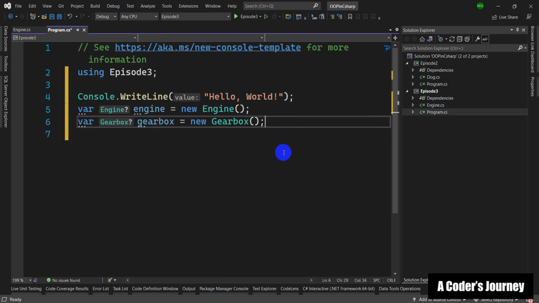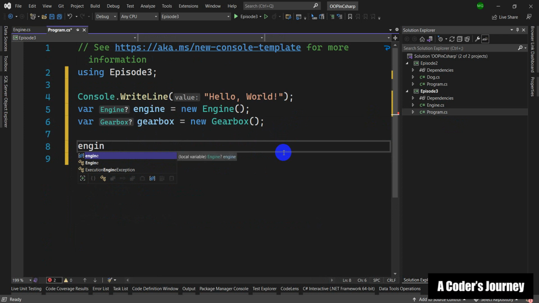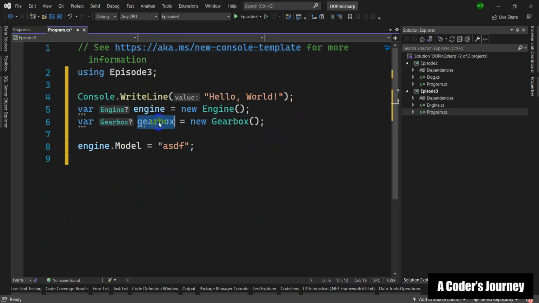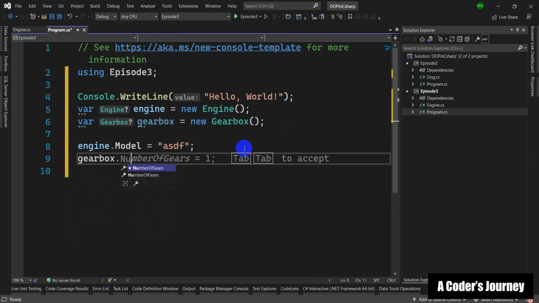So I can say engine.Model is something, and the gearbox's number of gears is 1.